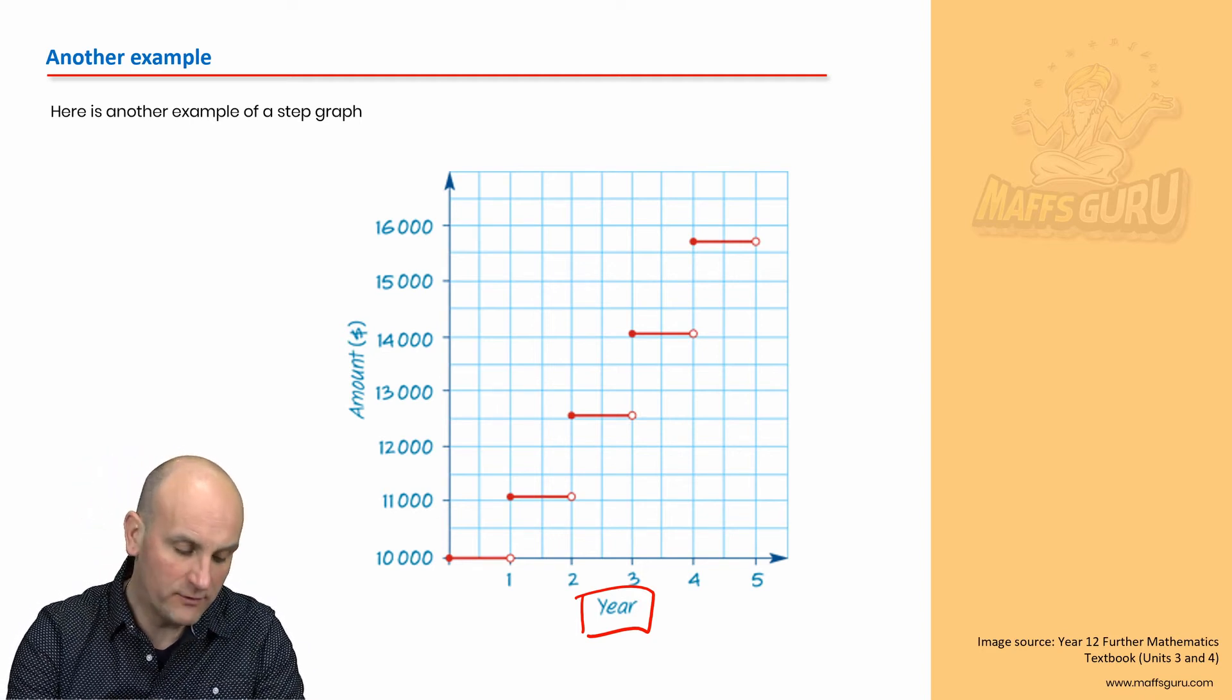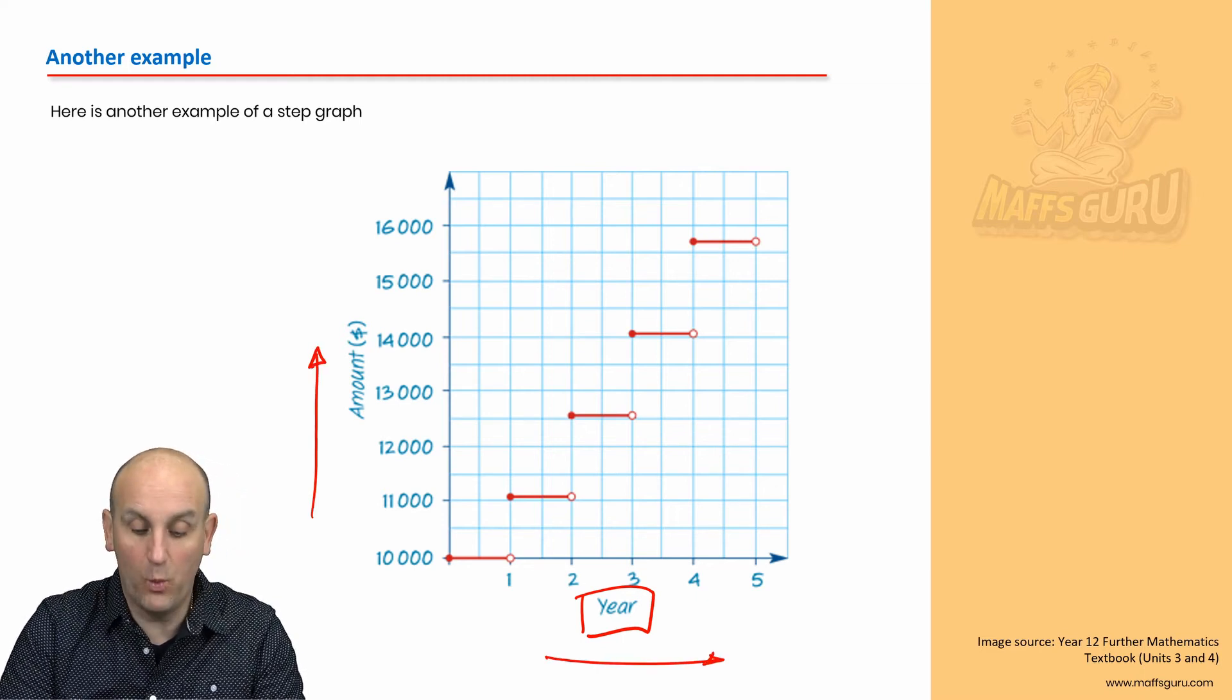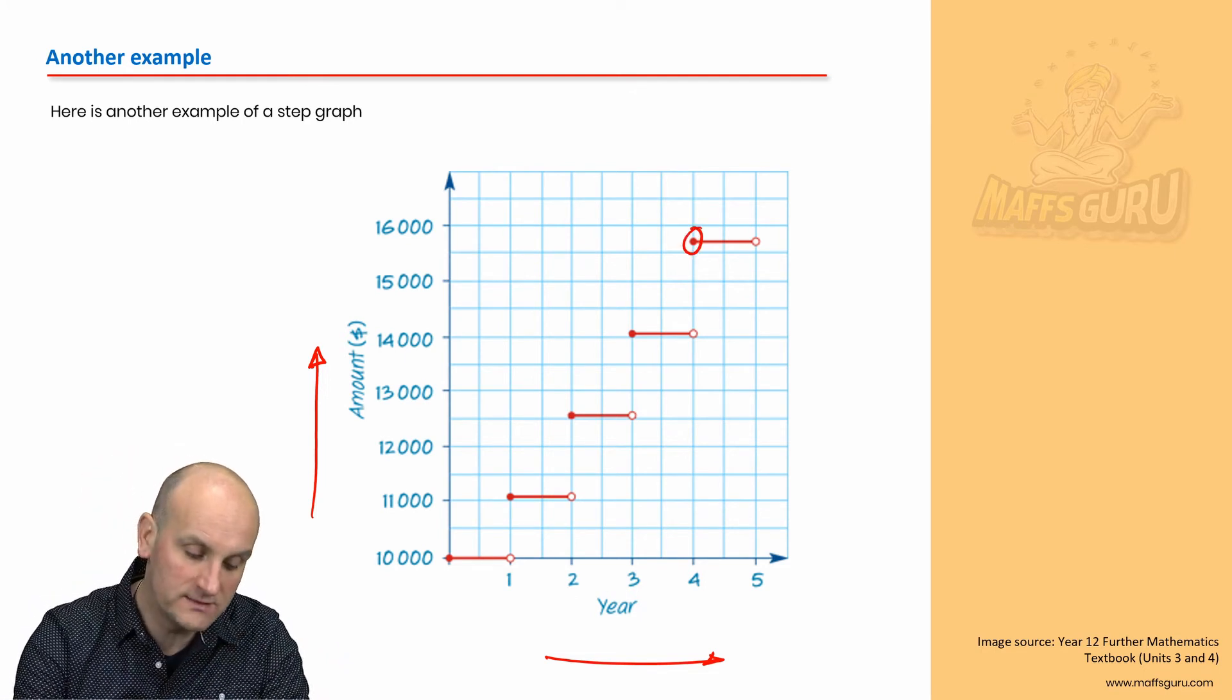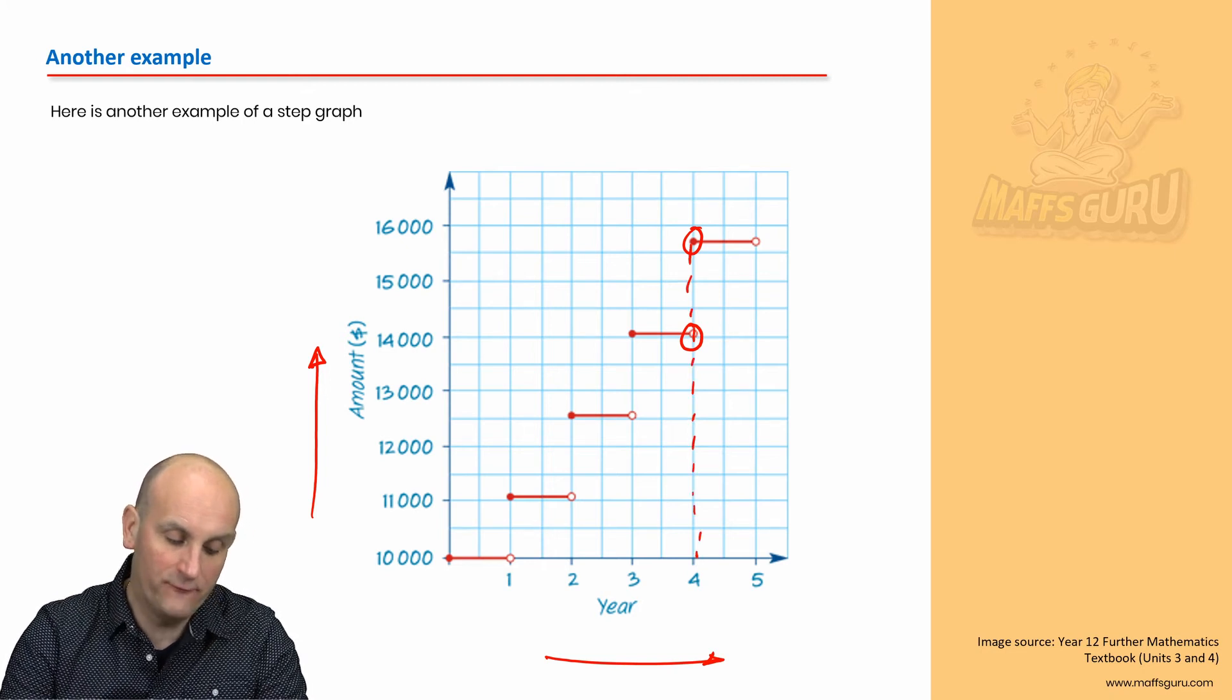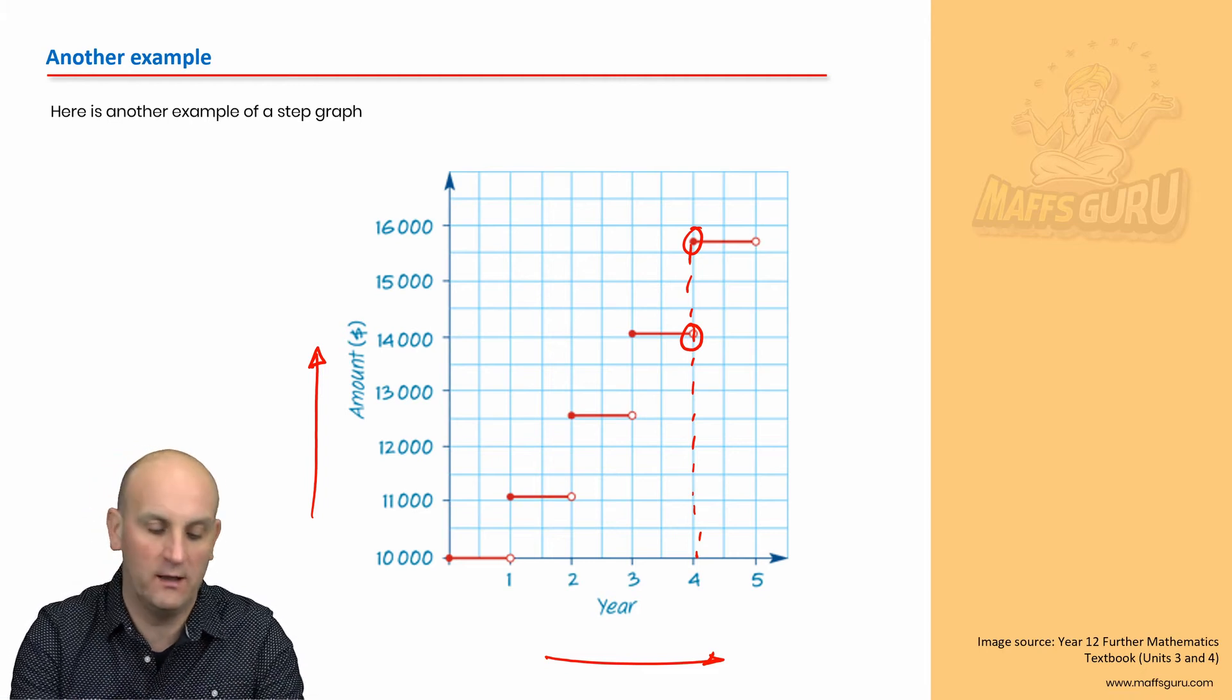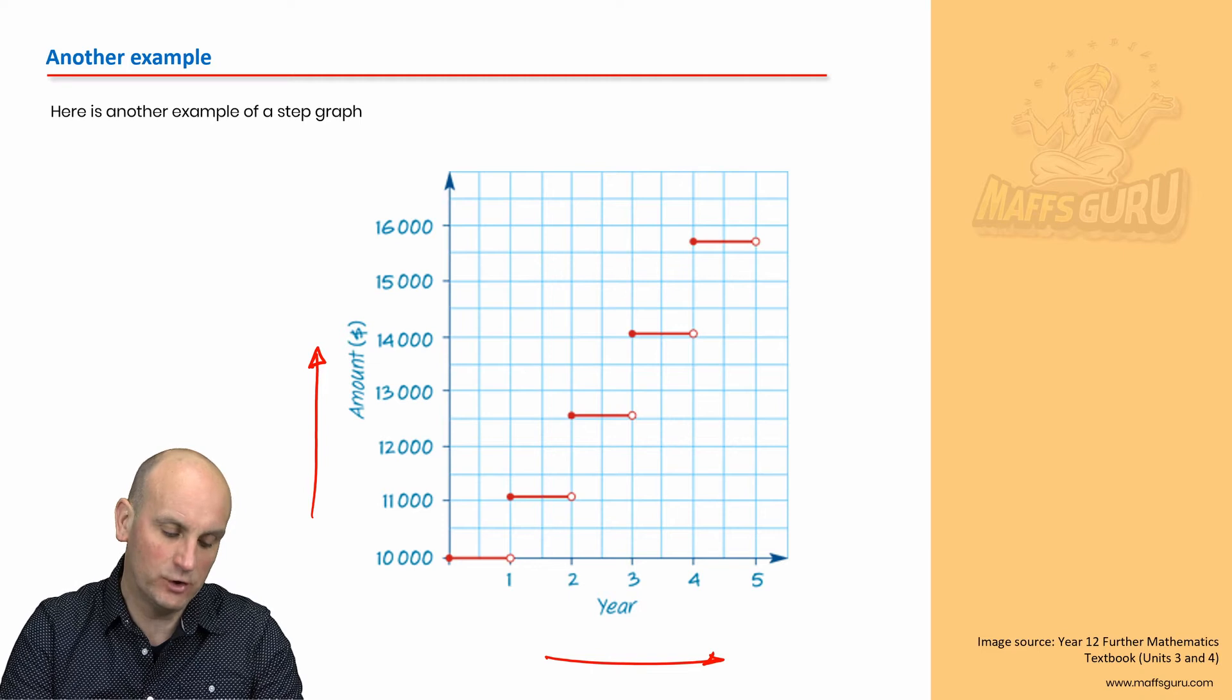Years, obviously, we have started at zero. But we notice now that my amounts go up in $1,000 increments. My years go up in ones. And we still have these steps. Do I have my open and closed circle? I have an open circle here and a closed circle here. Which means that if we had four years and I'm looking for an amount, I know exactly which part of that line I'm going to deal with. Yay! This is very exciting. What could this be?